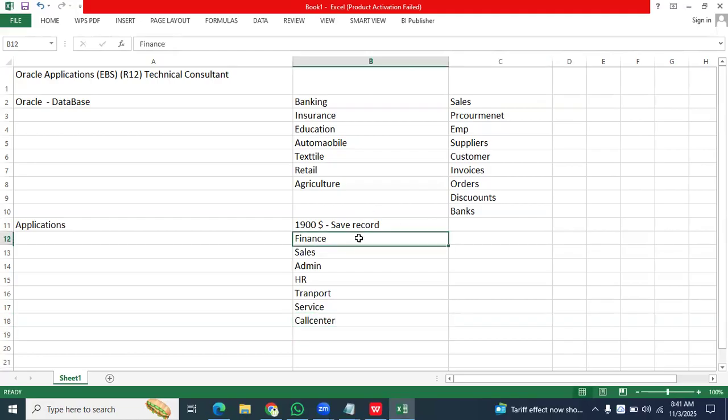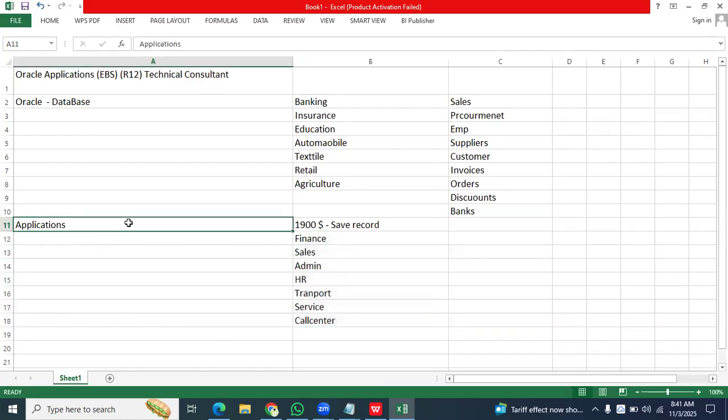So what they require is a user-friendly application so that they can easily enter the data and maintain the database. For that, many companies have started building applications. You will see different applications in the market: SAP application, Microsoft application, Java application.